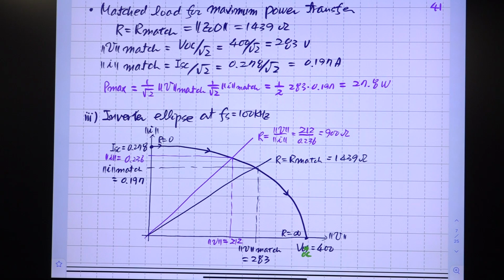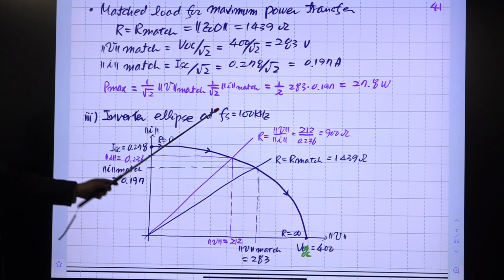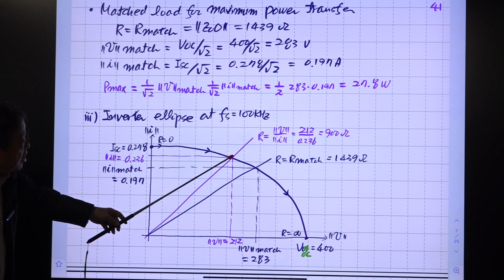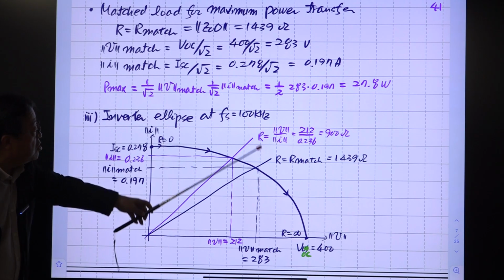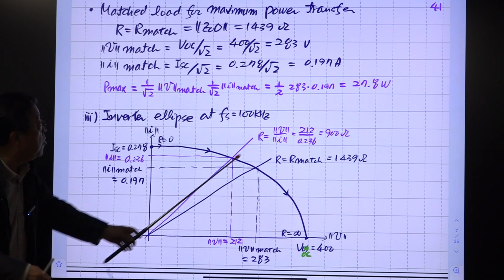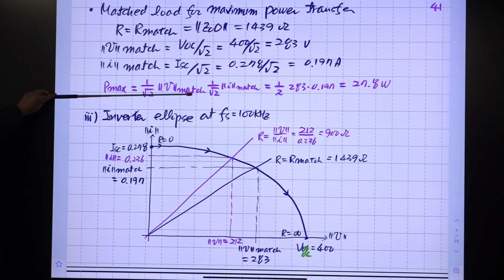Okay, and it starts from here with very small r. When r is increased like this, this is the given r. The operating point is here. If you further increase this from this to this value, this is the condition for the maximum power transfer, and the maximum power is given by this.